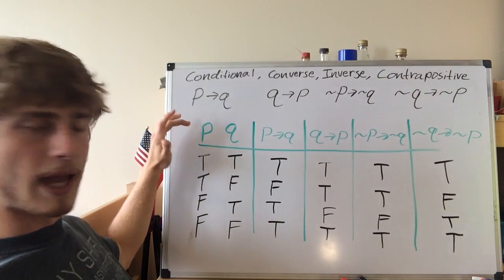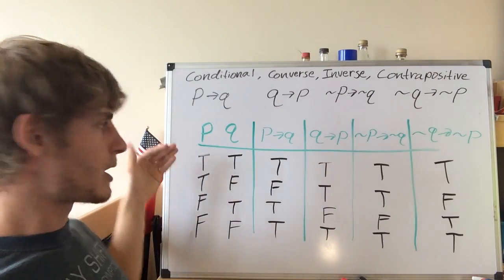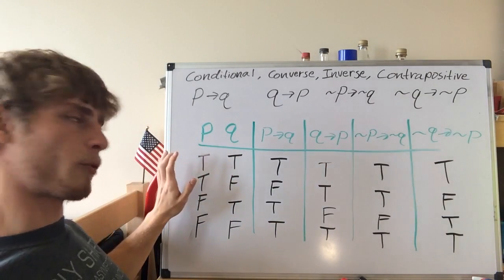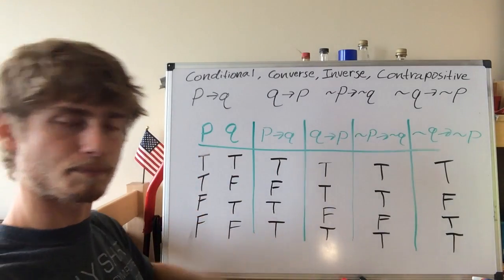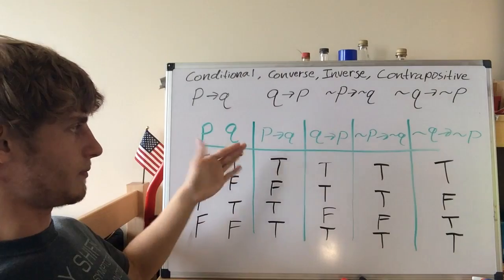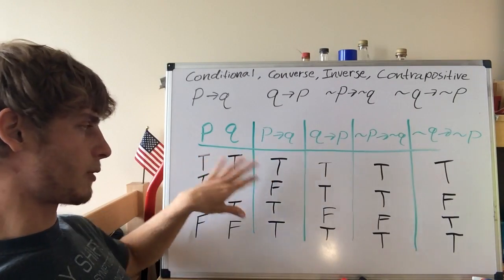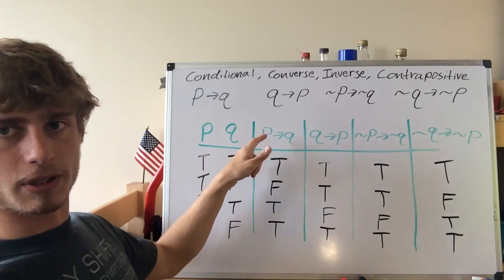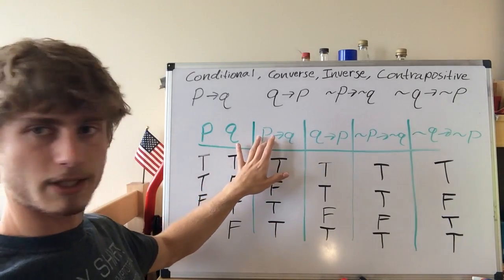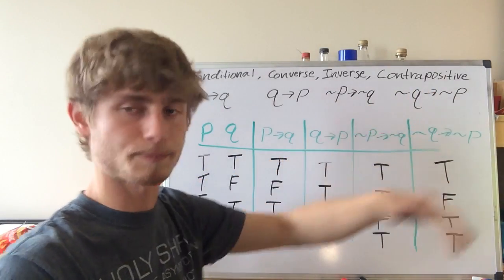So to show that, I've just drawn out a quick truth table here, and the idea is that, well, we have every possibility of relationship of true and false between P and Q written out here. So we have both P and Q are true, P is true, Q is false, so on. But you can see in the values here, if you have P is true, therefore Q is also true, true, true, so forth. Well, just to clarify, this is our conditional statement, this is our converse, this is our inverse, this is our contrapositive.